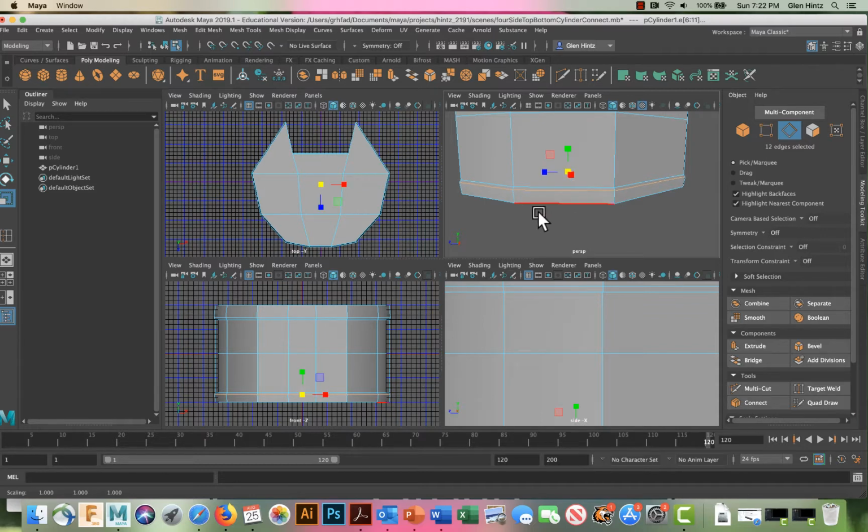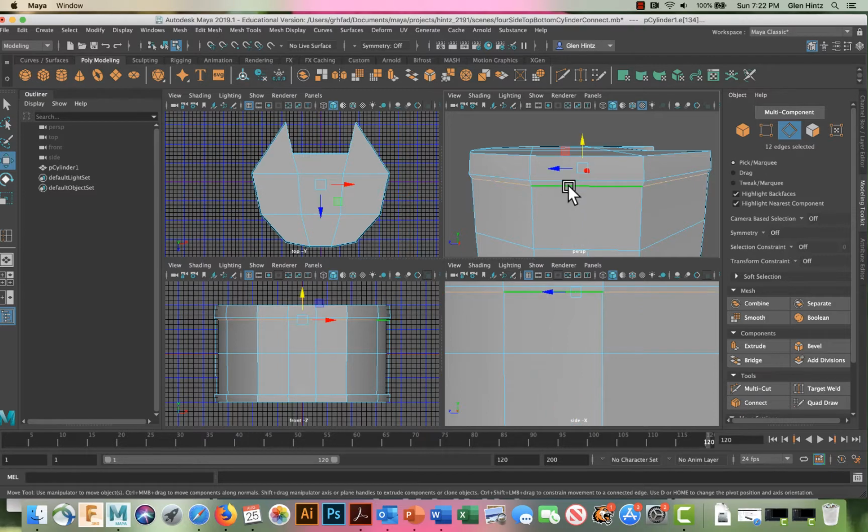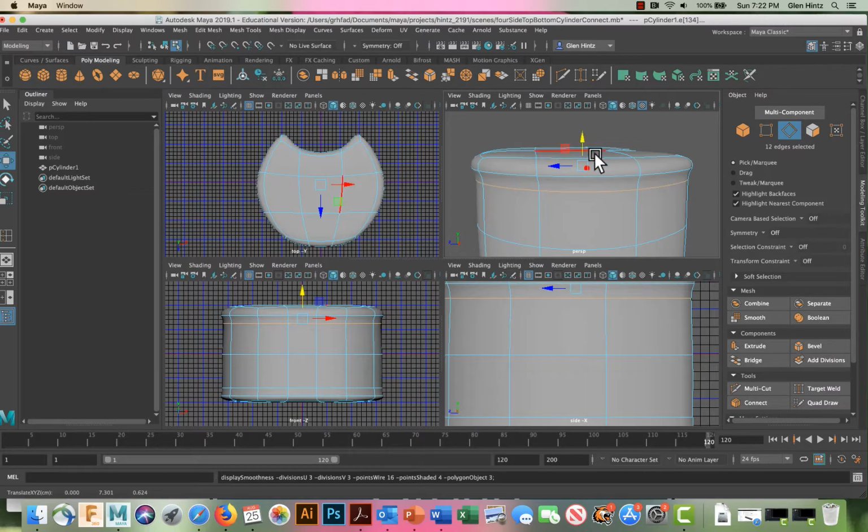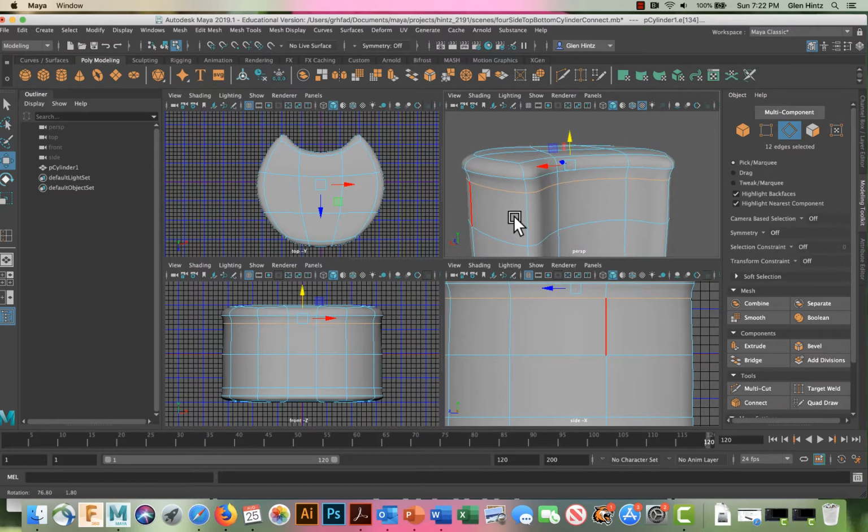Okay. And then I'm going to take the one close there, and I'm going to contract that a little bit and move it down. And the same thing with the one up top. Contract just a little bit. So I'm using that yellow cube, which means I'm scaling in all 3 axes simultaneously. And then when I hit 3, I've kind of got a little more of that kind of loop there.